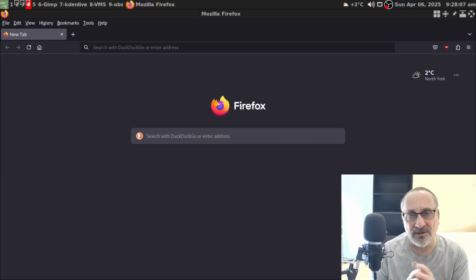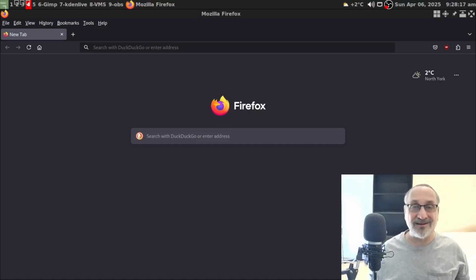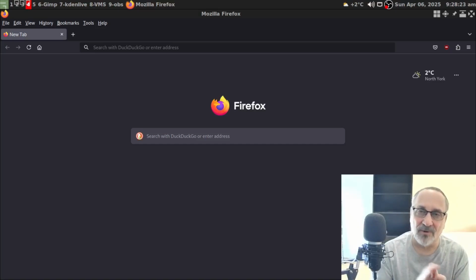Then when I started using Linux just over 5 years ago, I was really pleased that most Linux distributions come with Firefox installed by default. I thought that was fantastic. And then, I would say 3 months into using Linux 5 years ago, I learned about the Brave browser from watching Chris Titus' video. And I first installed the Brave browser in Linux Mint.